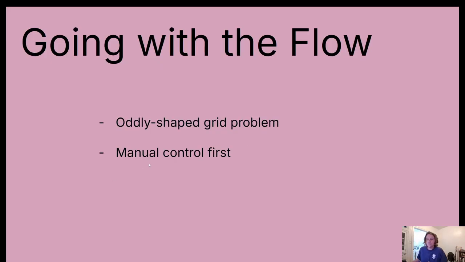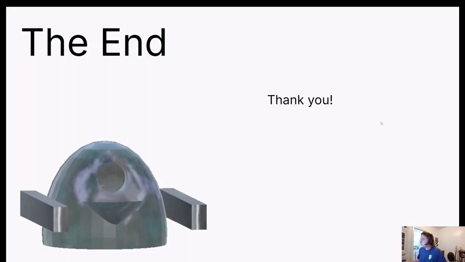So that and manual control. The first thing that I did was implement a system where I can click and make the robot go exactly where I click. And that got me going with all the controls I needed for the robot before it had its own brain, so to speak. I could just control it manually. And implementing that first really helped me get to know exactly what the robot does in order to plan its behaviors. So manual control first is a good one.